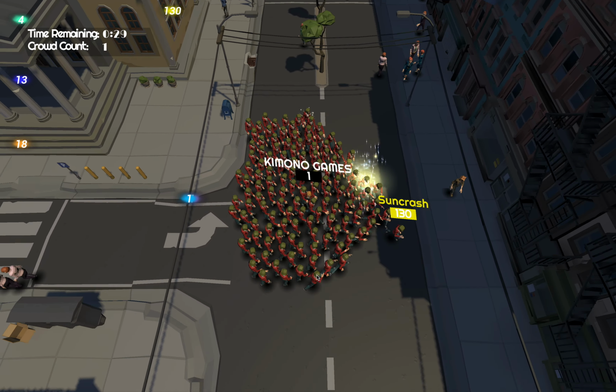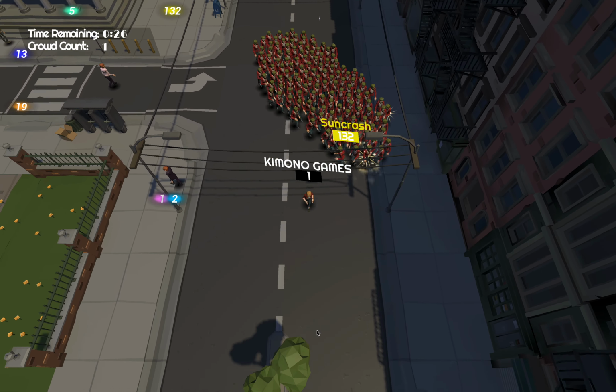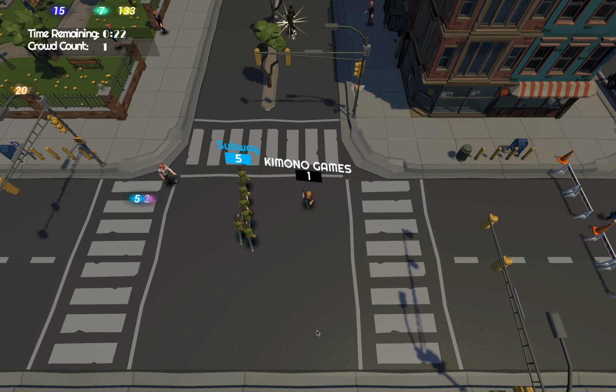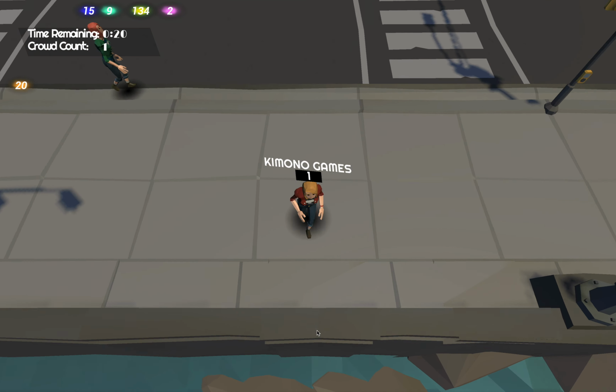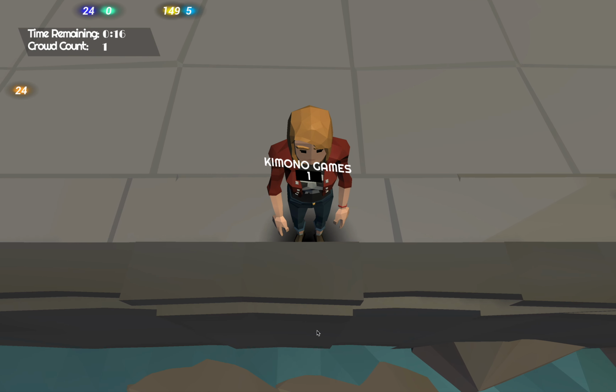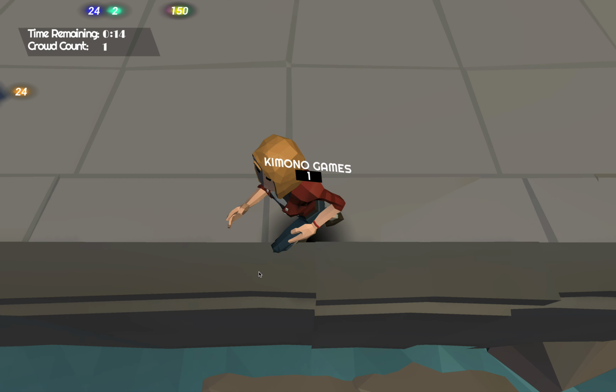Ambush tactics. Wait for opportunities. If you see two other crowds about to clash, position yourself nearby. Once they engage, the larger crowd will absorb the smaller one, but it might also be slightly weakened. This is your chance to swoop in and absorb the victor.